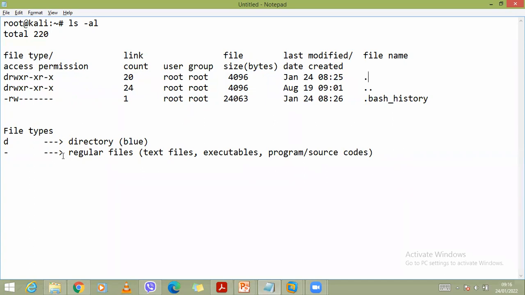So likewise, we have so many other file types, right? Not only directories and regular files, we have different types of files that we can use in Linux. In the next lab session, you'll be learning more file types with different colors, okay? So here you can remember directories show the file type with letter D as the first character of the first column, and regular files appear as a hyphen as the first character of the first column. Directories usually come in blue color, but regular files come in either black or white.